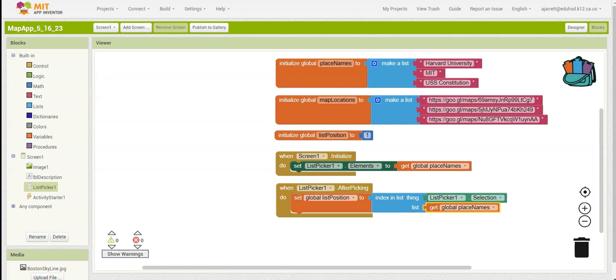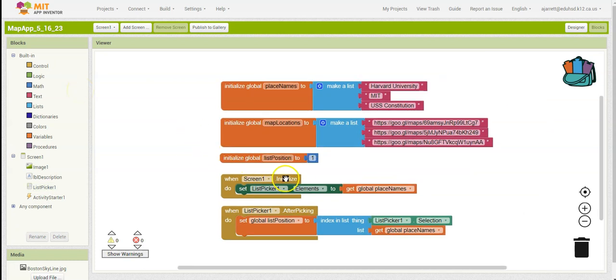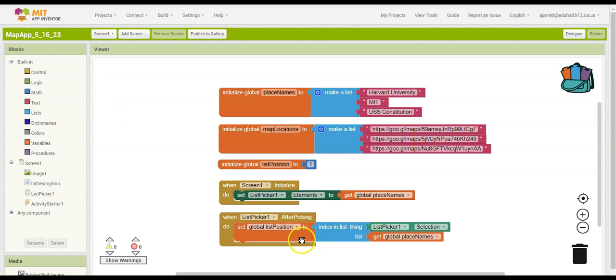Okay, so we have our first block of code. So we're going to set the list position equal to the selection in the list picker from the name of places. Okay, so we're going to set that first. Got to have that information first.